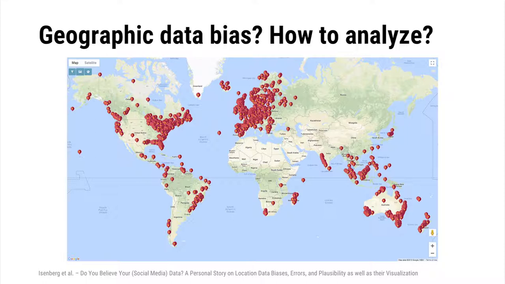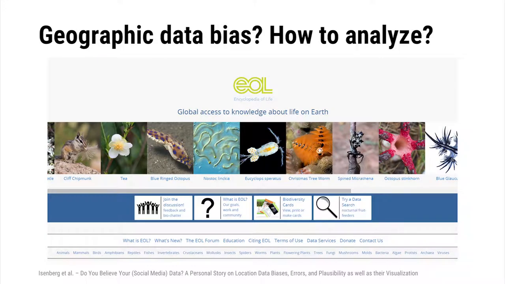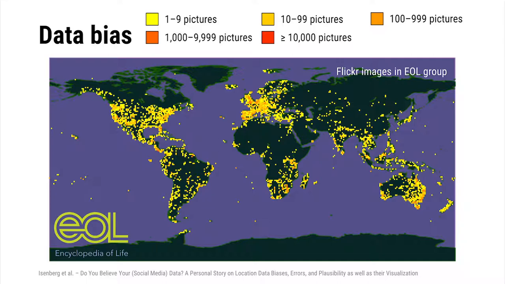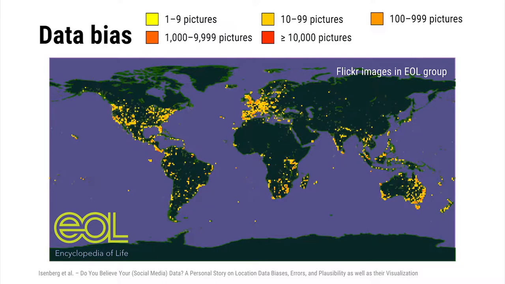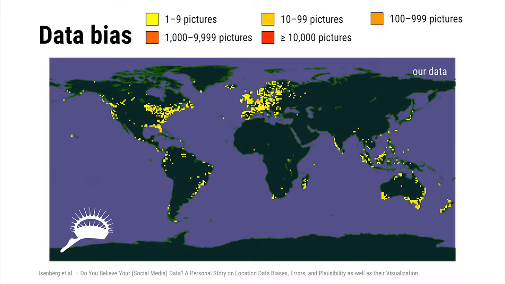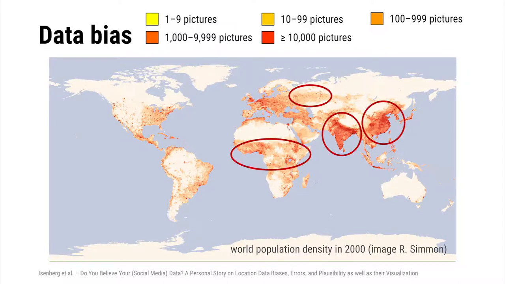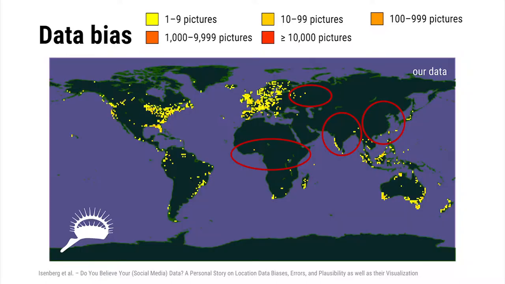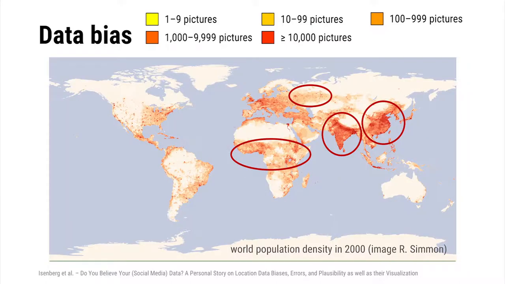But what about geographic data bias, and how can we analyze that? The first step is to compare to a baseline. For that, we use the Encyclopedia of Life, a subgroup of Flickr images that collects posts with GPS locations of any species. Here's the global distribution of posts in this group, color-coded by number of pictures in a certain region. Comparing that to our own data, the distributions are similar, but there are big holes on the planet with virtually no observations. This clearly points at a cultural bias.